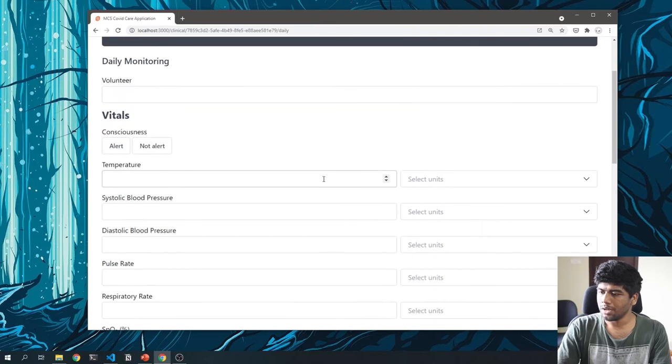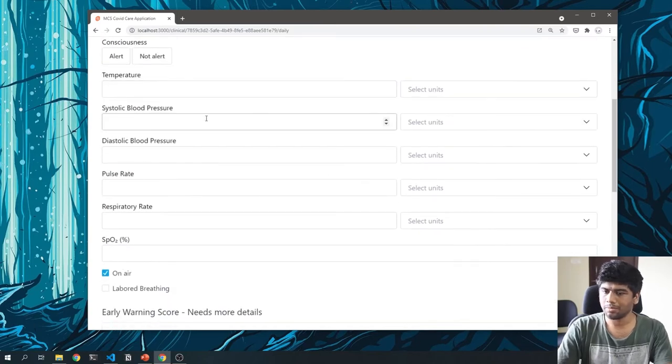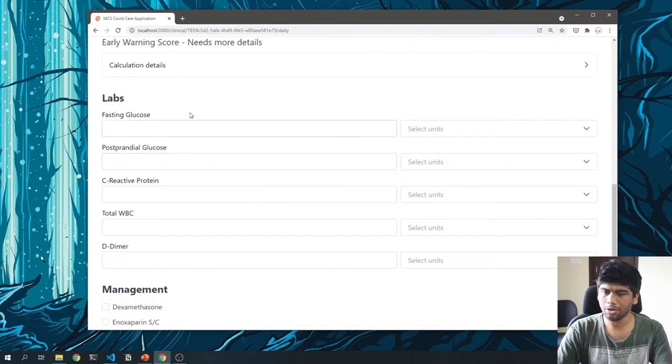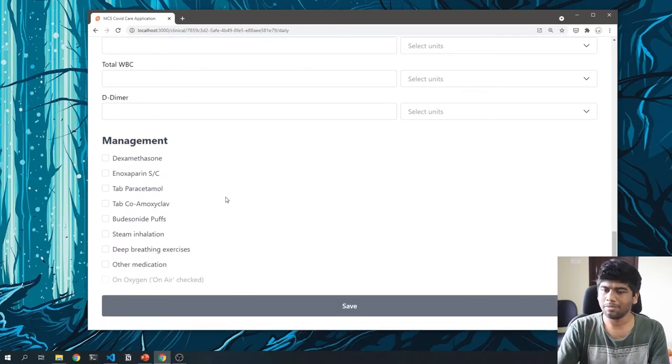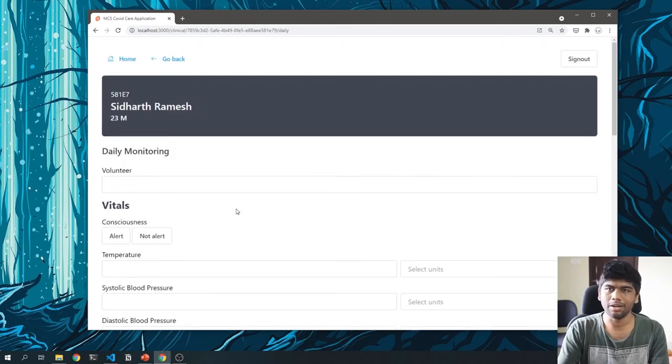But if you take a look at this form, you can see that at least just this top part has about 3 to 4 FHIR resources. You have one for the temperature, one for the systolic blood pressure, pulse rate. And when you consider all of these other things, it seems that we are fighting against the standard when we are trying to commit resources as FHIR. So we'll be taking a look at a solution for this, and that is using openEHR.